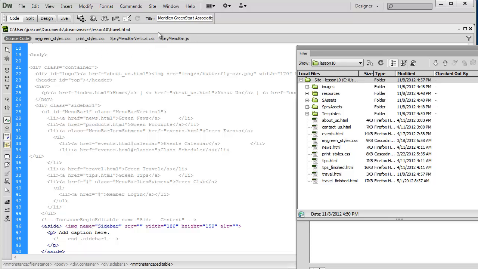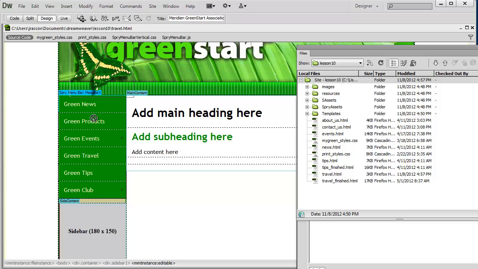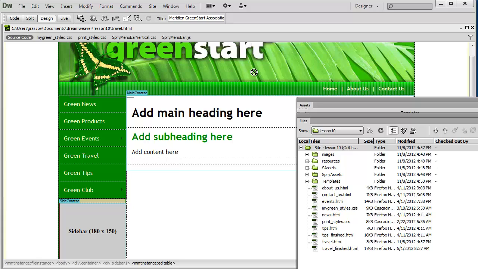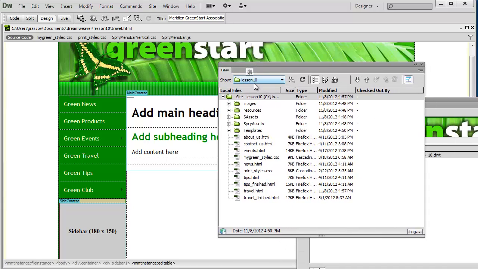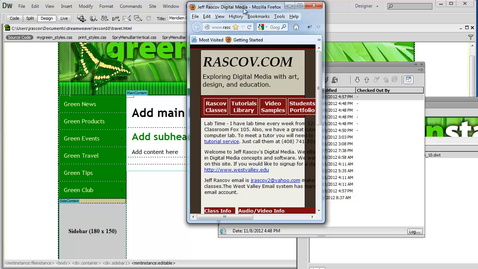And what I mean by everything stays the same up here is if we look at the design, the buttons all stay the same over here because we can't change them, and the buttons up here are the same, and the logo's the same, all that. But with some of the new HTML and the new CSS3 and stuff, a lot of what I do is I'll have highlights. Let's look at the one I made over the summer.